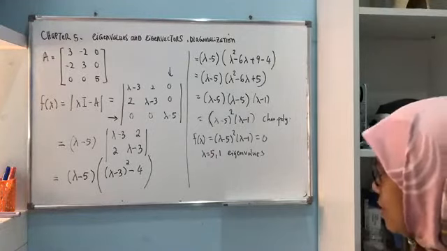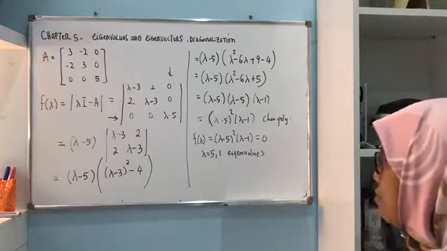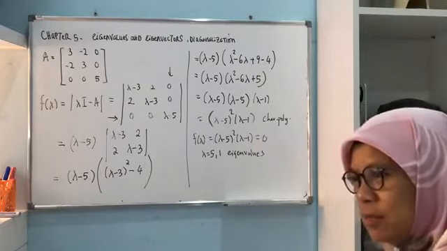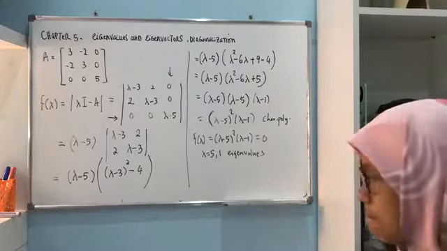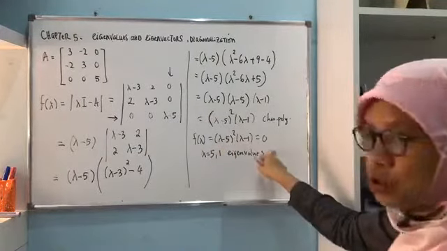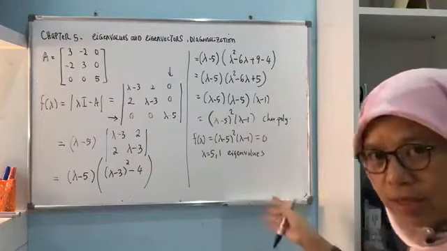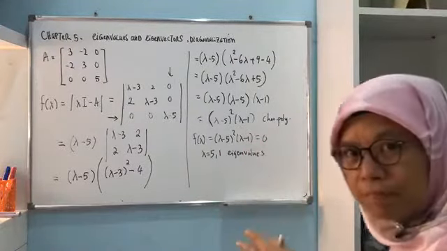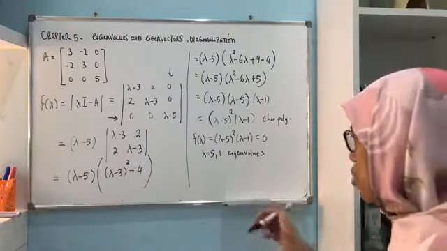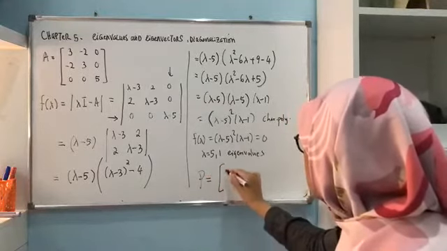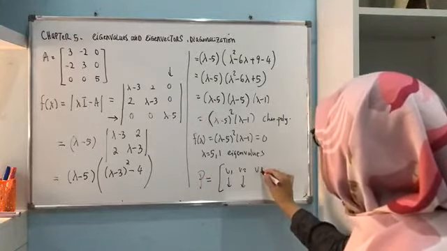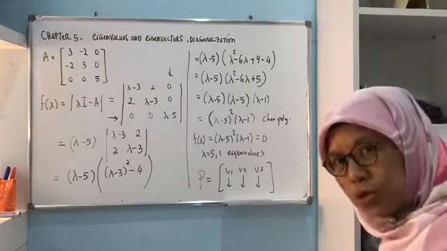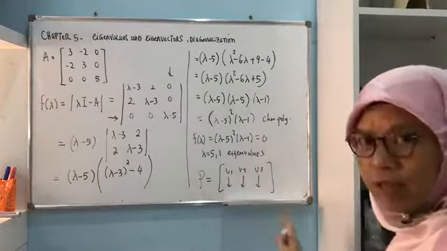Now we have to find eigenvectors with these two eigenvalues. Later on you will see whether this matrix is diagonalizable or not. If you have 3 eigenvalues, you will definitely get 3 eigenvectors. Then you will put the eigenvectors as columns. You will get 3 columns. Later on that is what we will call P. I just mention this now because then I have to erase. If we have 3 eigenvalues, you will get 3 eigenvectors.